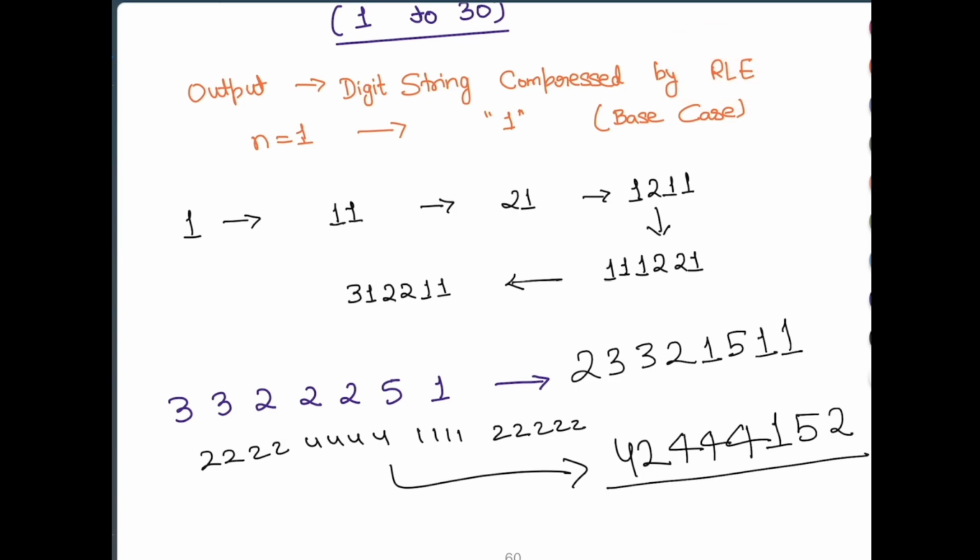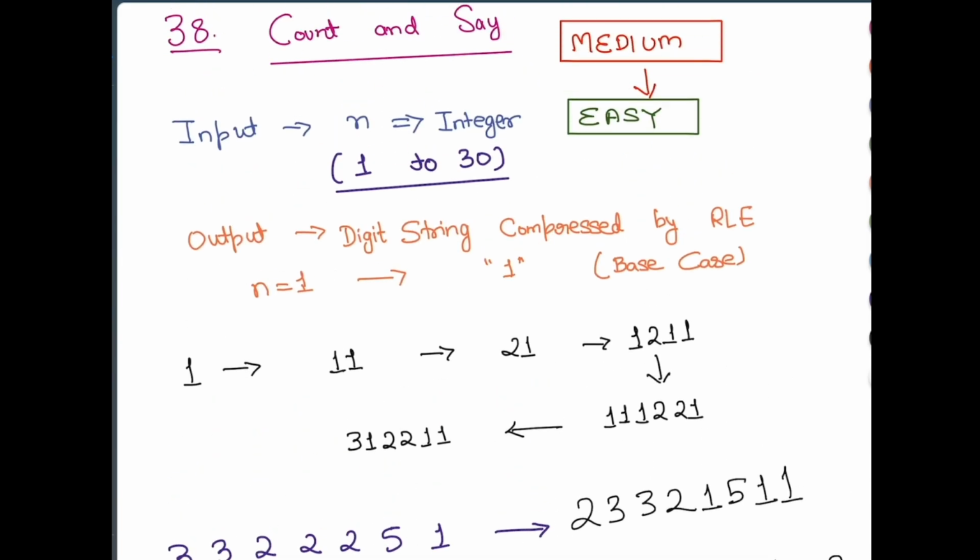Now coming back to the question, it is saying that you need to find the nth string you can form using compression by RLE. And what is your initial string? When n is equal to 1, what's the first string? The question says that you can assume that the first string is 1 itself, okay? You have a string in which you have one character which is 1, and that is going to be your base case. When the value of n is equal to 1, this is the output. Just a string with one character 1. You need to find the nth string, okay?